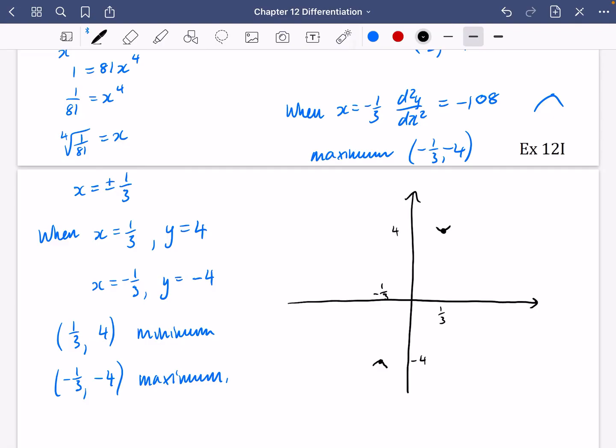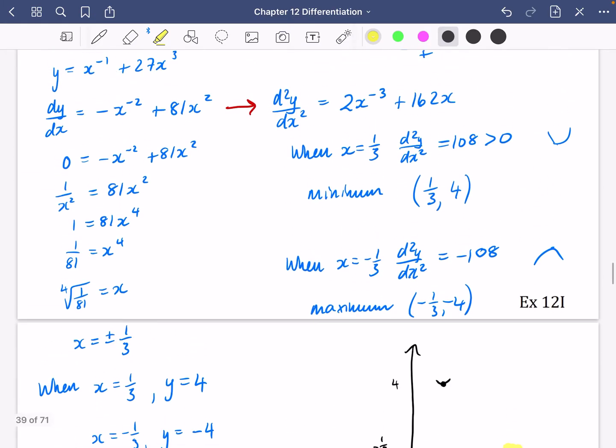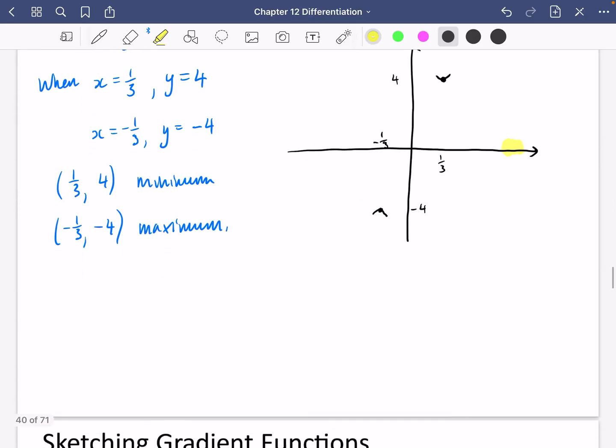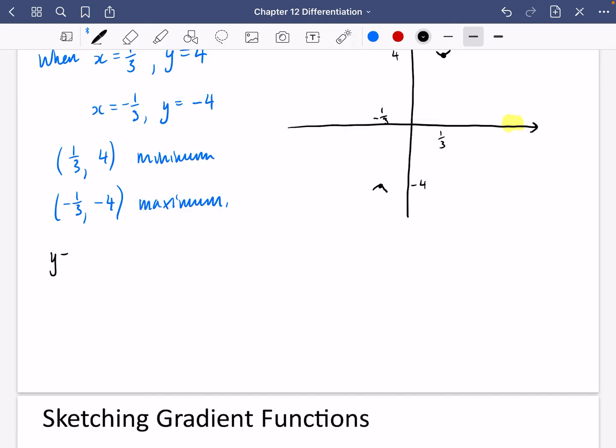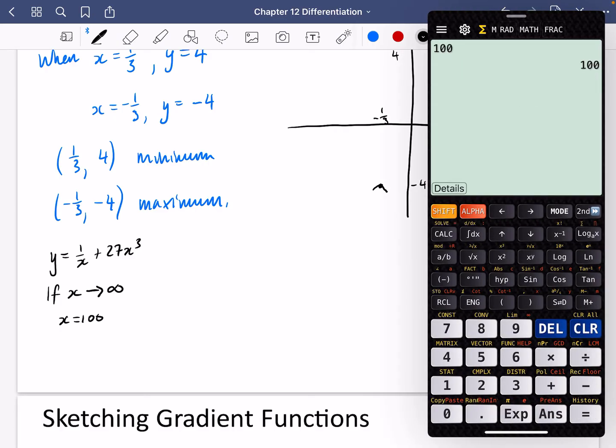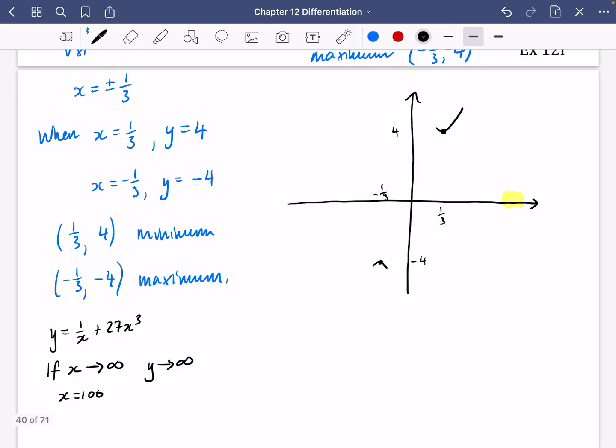Now, we just need to think about how this graph is going to behave for some different values here. So I'm interested to know what happens when x becomes like a big value over here. So what about if x is one of these big values up here? So let's just try and put in a big value. I'm just going to remind myself what this graph is. So it's 1/x plus 27x³. So my graph is 1/x plus 27x³. So if x is going to become a big number, let's just try something like x equals 100 and see what kind of answer we get. So if x is 100, I'll just put in 100 there. I'll do 1 divided by the answer plus 27 answer cubed. And wow, you get a very, very big number. So if x goes to a big number, y goes to a big number. That means that the graph is going to go like this. It's going to shoot up.